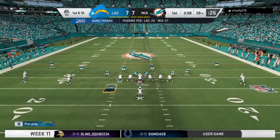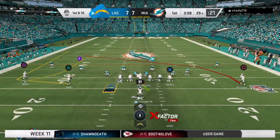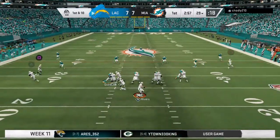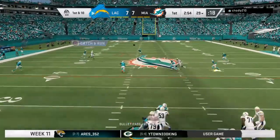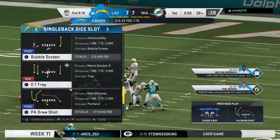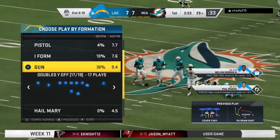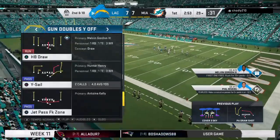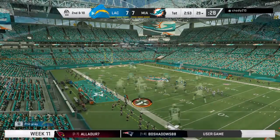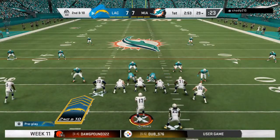And when you start plotting for this drive, when you start thinking to yourself, okay, what are we going to do? You don't go away from what you did before because that worked, but you have to be prepared for wrinkles and counters because you know they'll make some adjustments. Throwing, Rivers. And that is incomplete. Took a shot there on first down, but he couldn't reel it in. Well, you've got a receiver here who's got 1 touchdown already in this first quarter, and they were trying to double his pleasure there, wanting to continue to go to the guy who's already gotten into the end zone. But good coverage to make sure that this time it fell incomplete. Here's 2nd and 10 now from the 29.